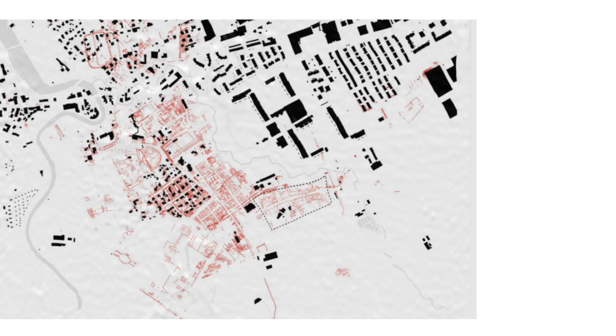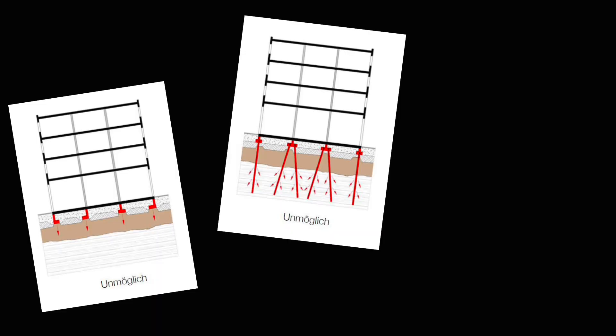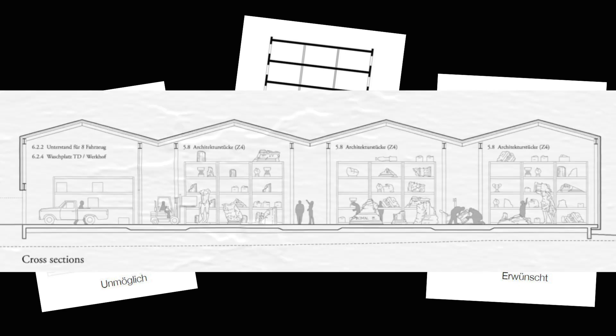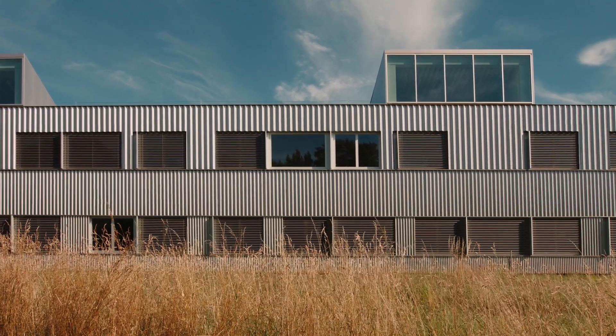For us this project was really an opportunity to try something we hadn't done before. It asked for a building to be built above the existing ruins of Augusta Rernica. So instead of what we normally do — excavate and build into the ground — here it was essentially the opposite. We had to build above the ground so the ruins could be preserved far beyond the lifespan of this building.